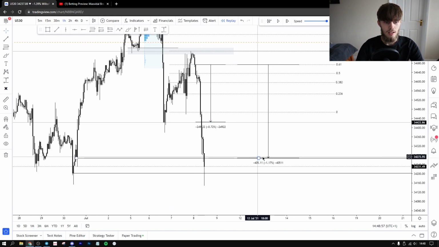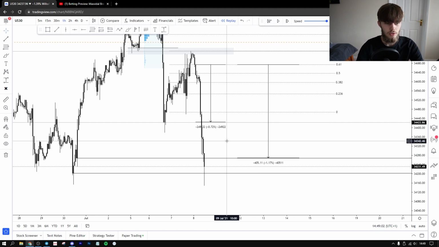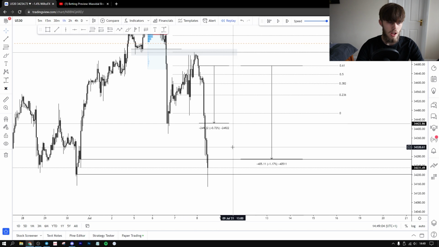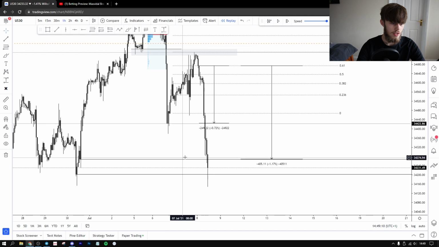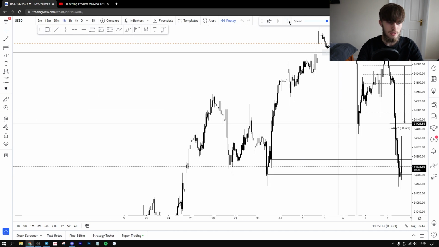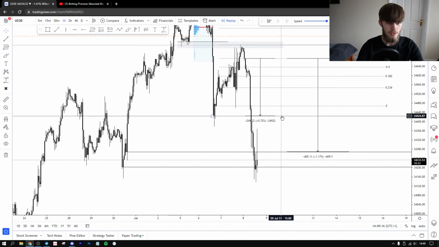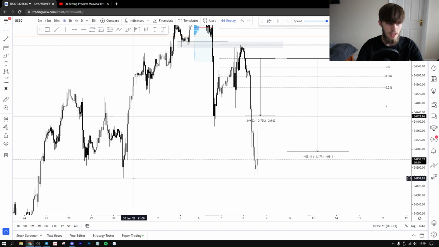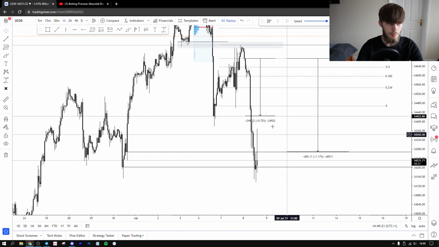Second target, this was a more longer term sort of target, but because of this momentum, I think all indices were falling. Dollar index was falling as well. This target was annihilated with ease. And then also the third target was annihilated as well. And if we actually look at price now, you can see we rejected off this area, this sort of wick area, and then we had this push back up.